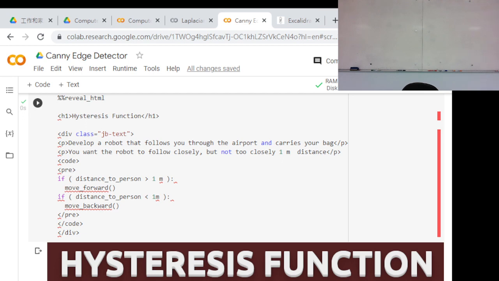So the robot is constantly going to move, which is also not very nice for the people, right? Because they're standing still. They expect the robot to stand still. Even if the person is not nervous, it's a huge waste of energy. You're constantly moving the motors even though there's no point. So what you need in order to solve that is a hysteresis function. And by hysteresis, that's just a fancy name for dead zone.